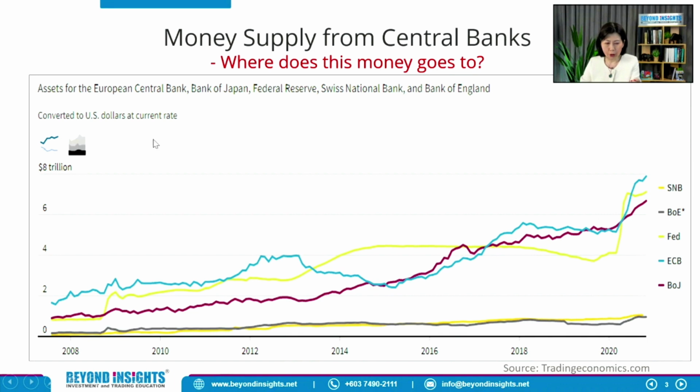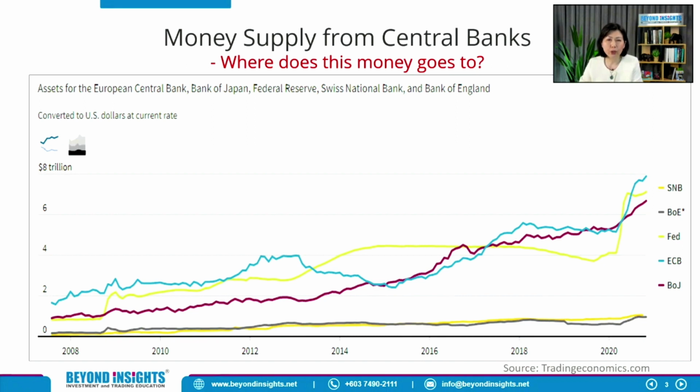If you look at the top one over here, the blue color is the European Central Bank. The European Central Bank has printed almost $8 trillion, and a lot of the money printing came right after COVID, to help with the COVID-triggered crisis for the overall economy. And the US Federal Reserve has printed about $7 trillion. Then we have many other central banks, including the Bank of Japan, the Swiss bank, as well as the Bank of England. All in all, it's more than $23.5 trillion.